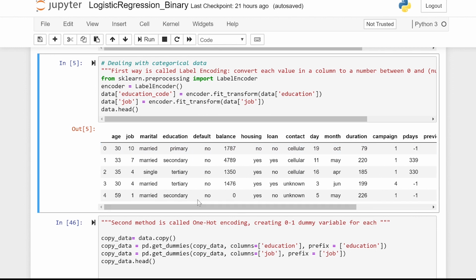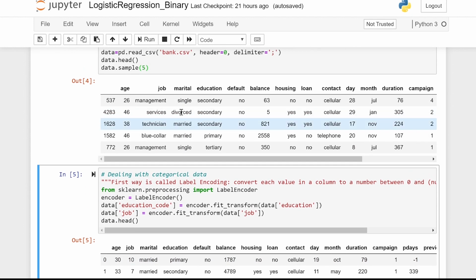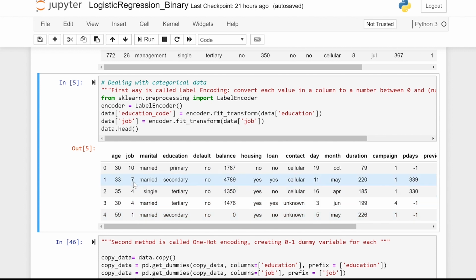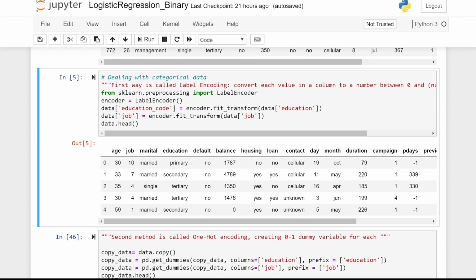So for job, for example, we had different jobs over here, and for each unique job value, we have a number over here. These are based on the alphabetical order, so not really complex.